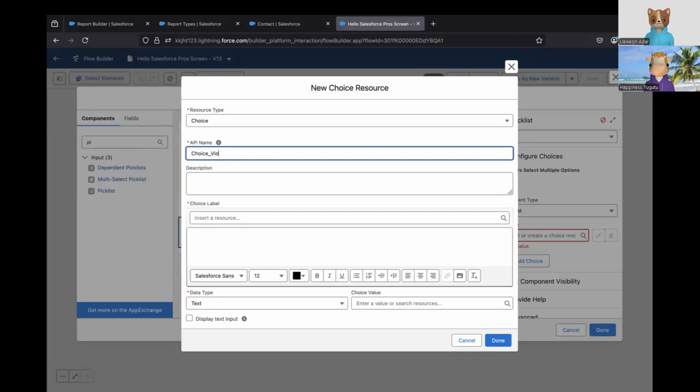Viola's parlor customer. Can you spell it for me? Viola, you can put an S after the A. Underscore parlor, P-A-R-L-O-R. And then put an underscore and say record type.